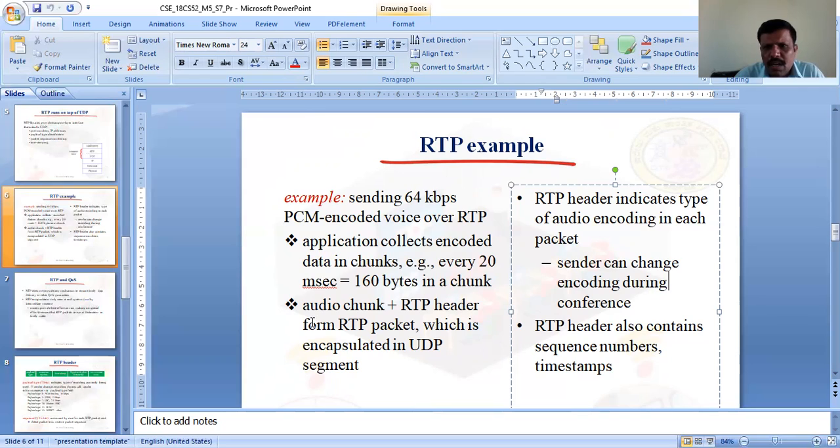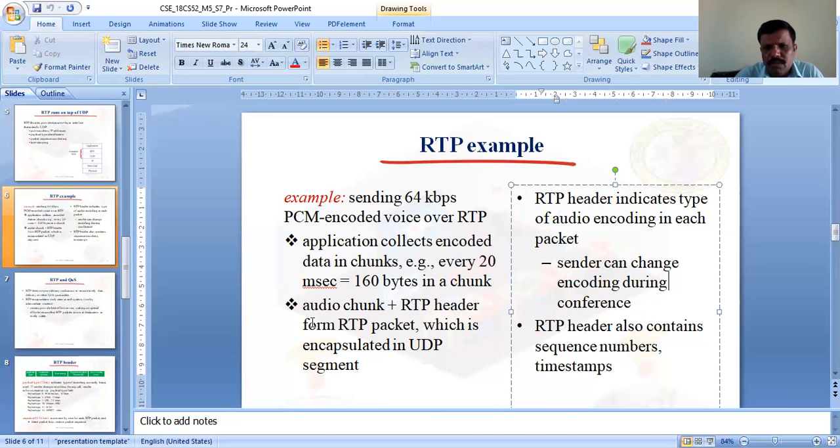Whether it is an audio or video conference, the sender has an option to change the encoding, whether PCM or GSM. The RTP header also contains, as I already said, the sequence numbers.